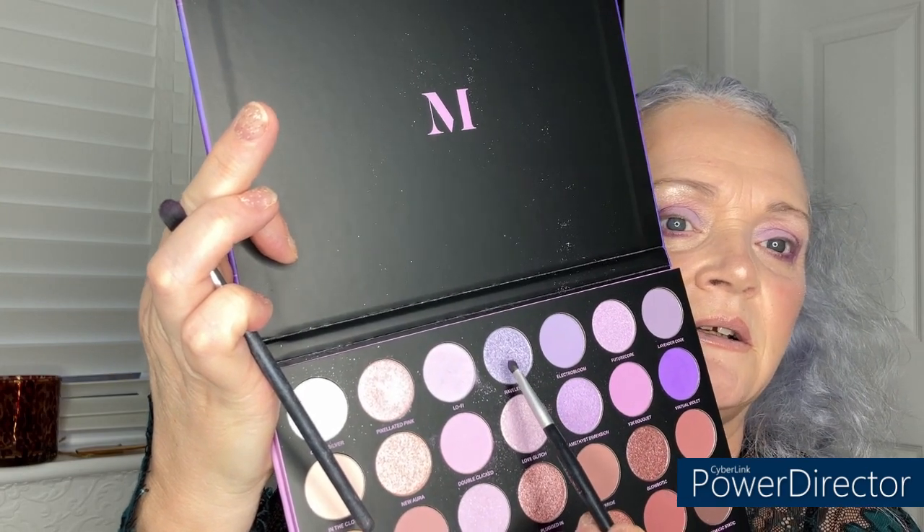I'm going to grab that blending brush because I want it to be blended — when you blend it, it smooths it out but makes it more smoky. Now in the very center there I'm going to put just a tiny bit of — actually, if you look at this, it's called Revel Length — it's this lilac glitter one. I'm going to put that in the center. Just get some of that on the brush and then just pop that just there. That's just giving it a little bit of glitter just in the center.